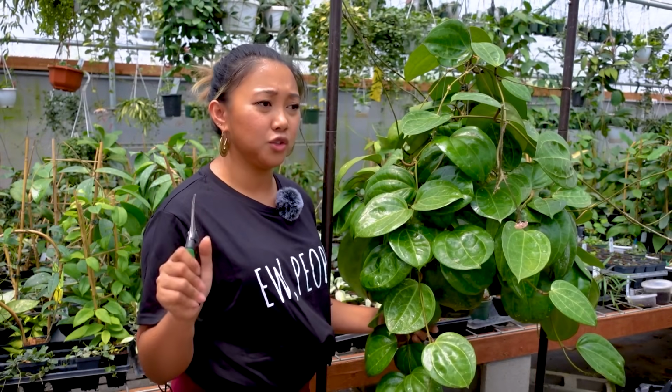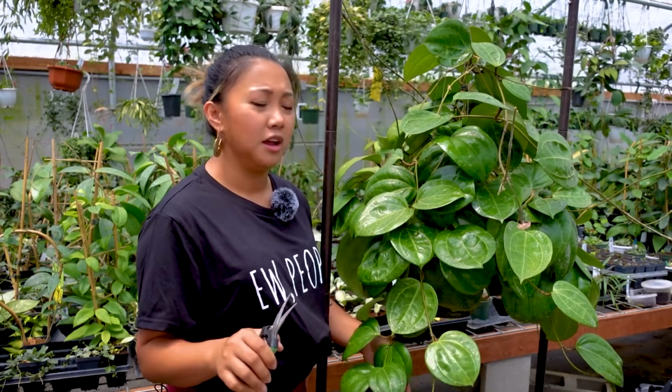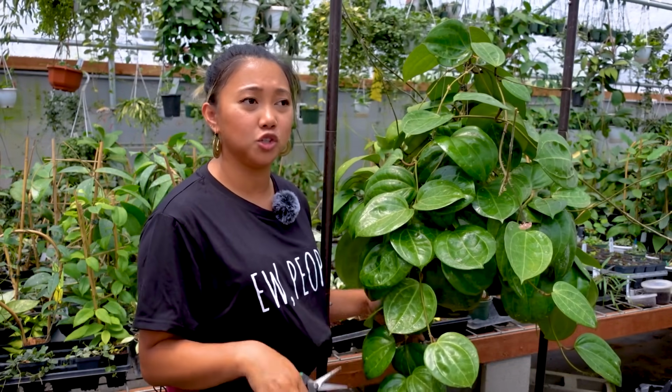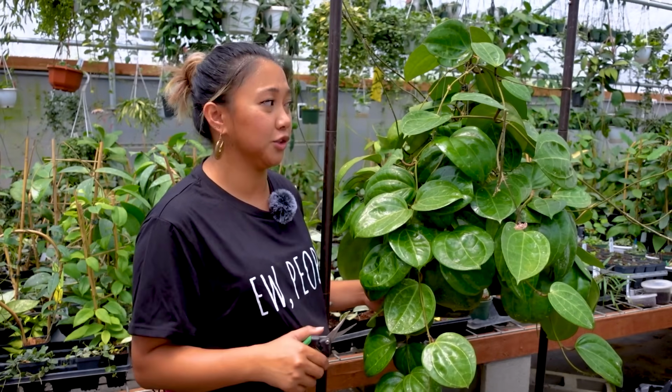Also, when you chop a plant, it kind of stunts them a little bit. So if you chop it all the way down, you deplete it of the hormones that it needs to grow, and it just takes a little bit sometimes to get back to growing again.